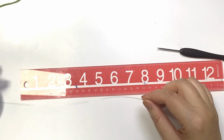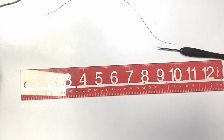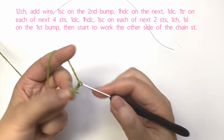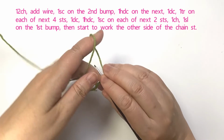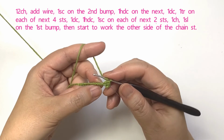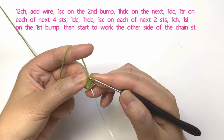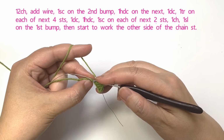Now let's do the larger size sleeve. It's pretty similar to the small one. Cut the yarn also 10 inch. And for the large size, we make 12 chains. And then go back to the second bump and put the wire on the hook. First stitch, make a single crochet. Next bump, a half double crochet. Next is a double crochet. Then the next 4 stitches we make triples. The small size is 2, so here it is 4 stitches. All the others are the same.